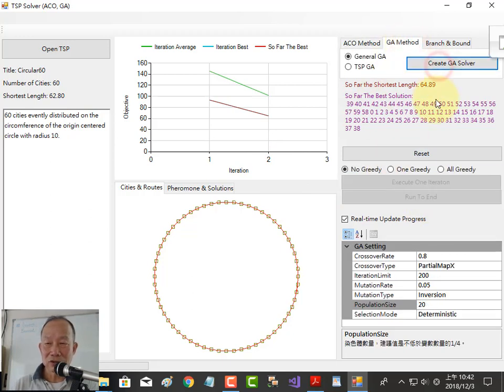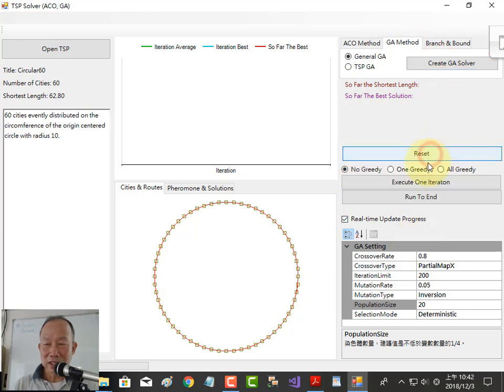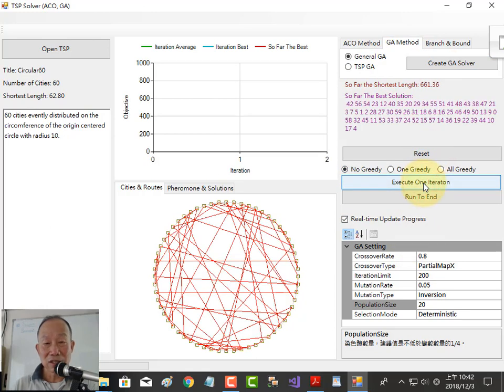We can try GA, reset, one iteration. See, that is the way GA works. Actually, we can say that GA is a canonical approach. Canonical means GA simply generates a feasible solution for you. GA does not use any heuristic information.